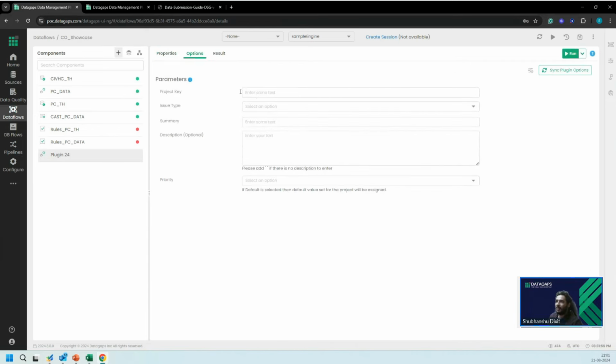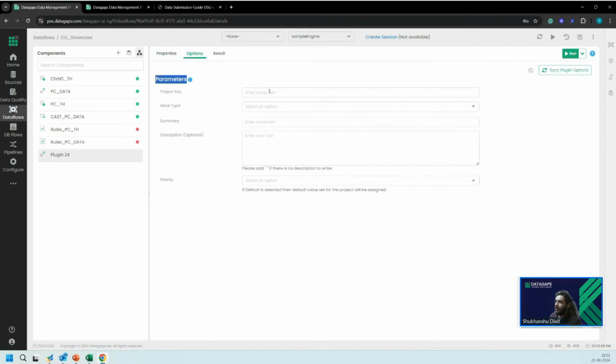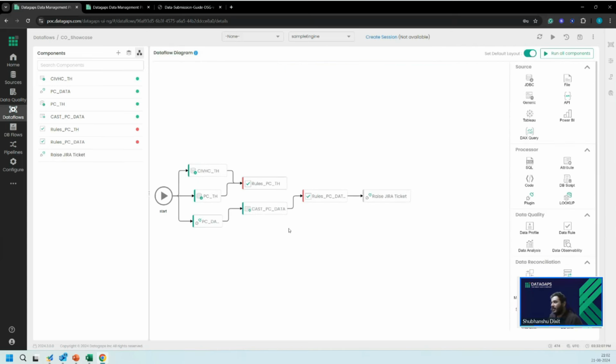I can add, of course, some specific configurations, but what this looks like from an end user perspective is, let me just rename this once. These Jira tickets. There you go. What this looks like from the end user perspective is that now even a bit of my DataOps or DevOps process is automated.